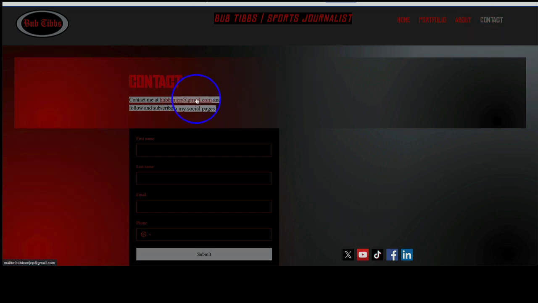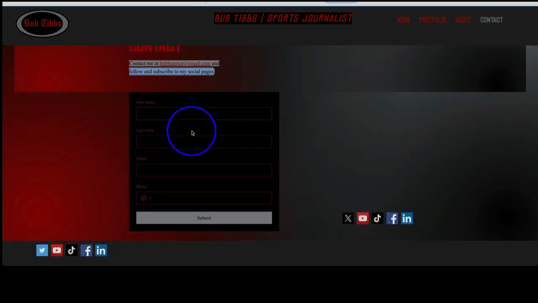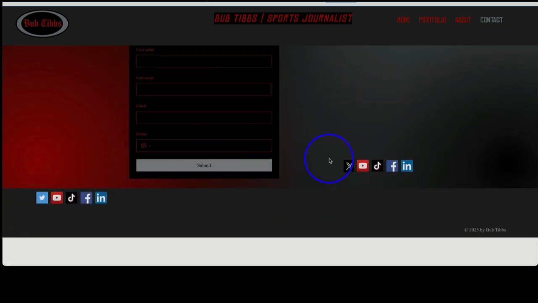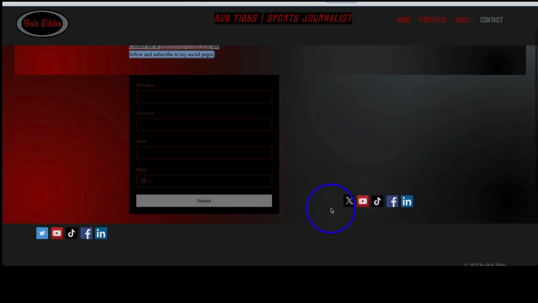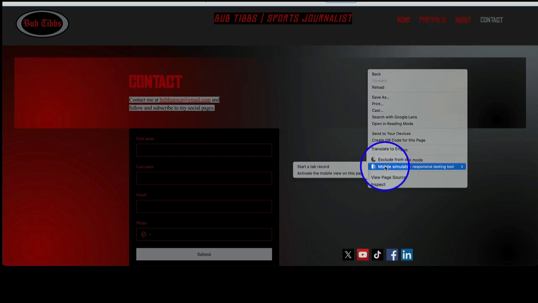Yeah, let's remove that fill behind the text. Let's create a little more contrast. The red on black is hard to read. You won't need this here because you have it here. So a choice can be made there. And I'm anxious to see what the mobile's going to look like.